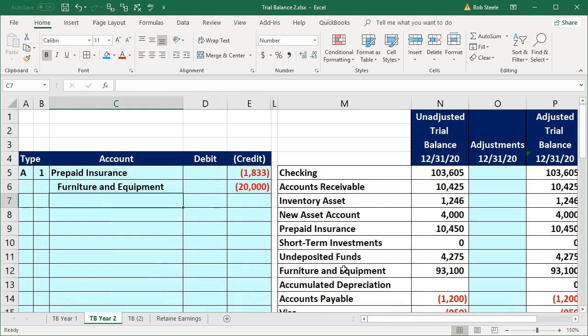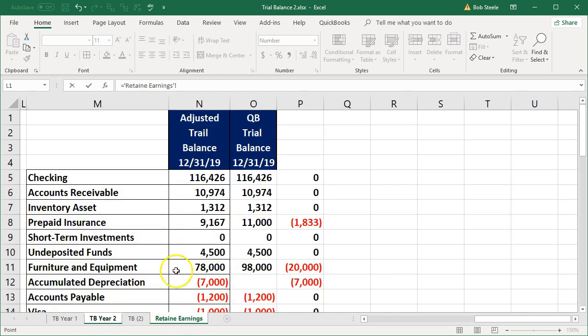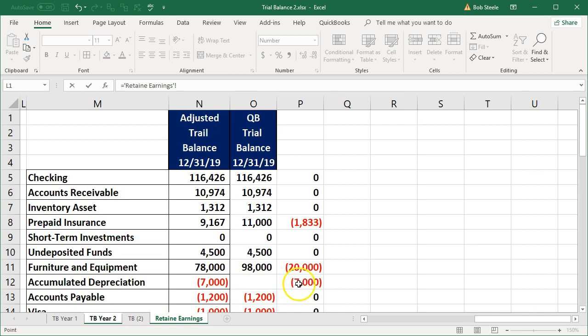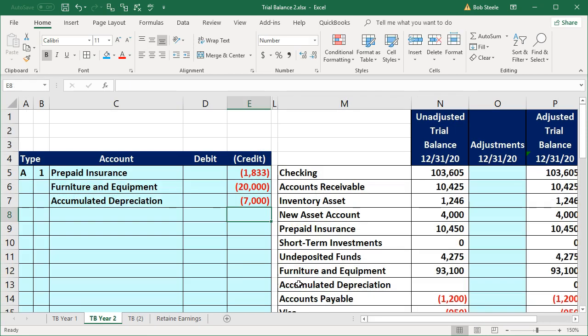Then we have the accumulated depreciation. Before I do that, I'm going to format all these cells to not have indentation by selecting the first one, Home tab, Paintbrush, and then highlighting the rest of them. Okay, so next one we're going to say equals, go back to retained earnings, and we want the depreciation, enter. Then we need a credit. So we're going to say equals, back to retained earnings, the 7,000, and enter.